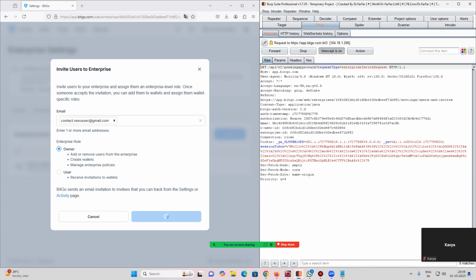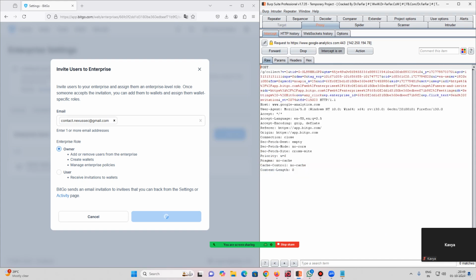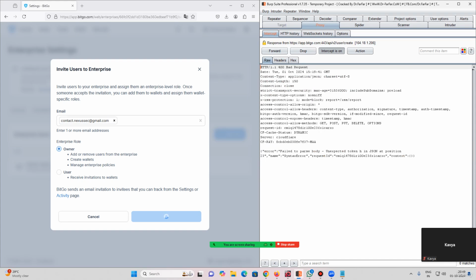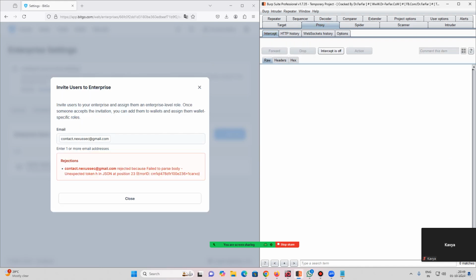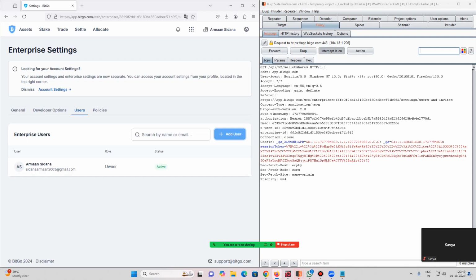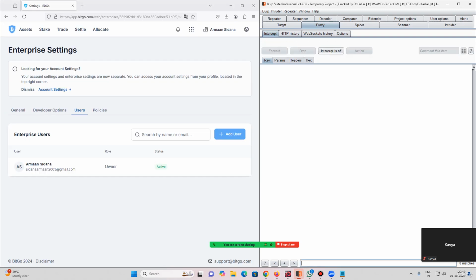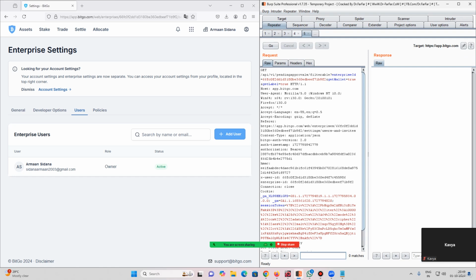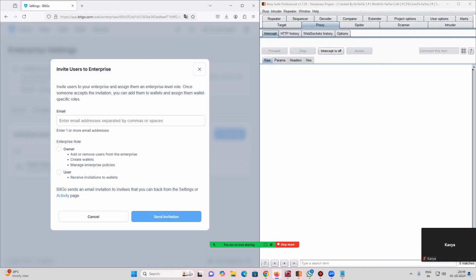Most probably it should give an error. Yeah, it gave an error. I knew it would give an error because those things are not allowed.